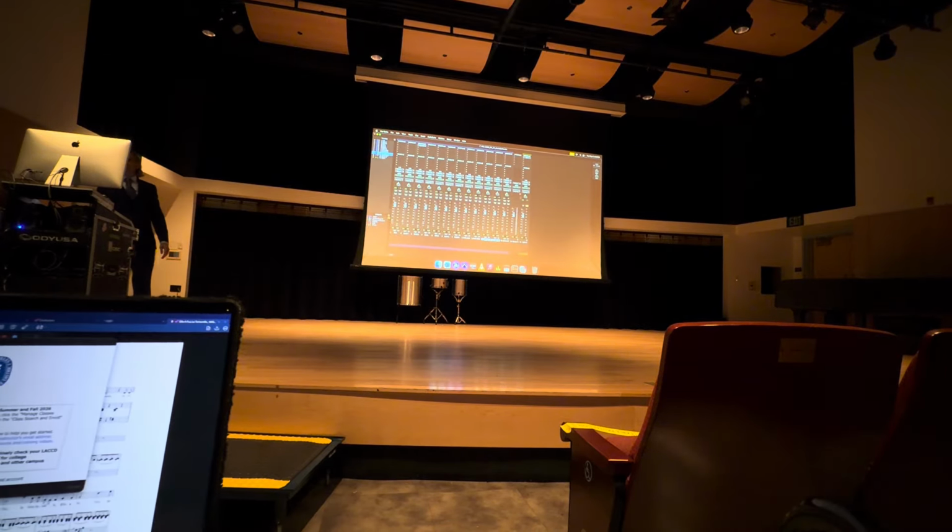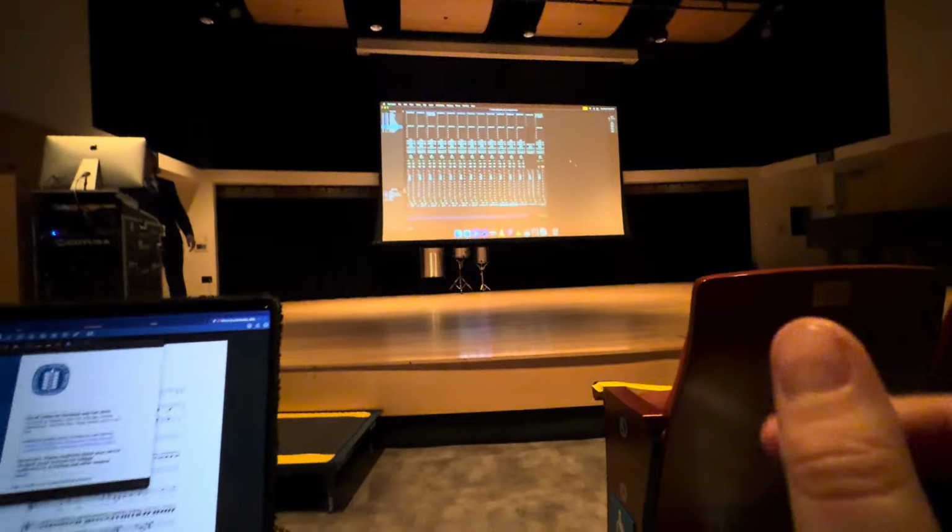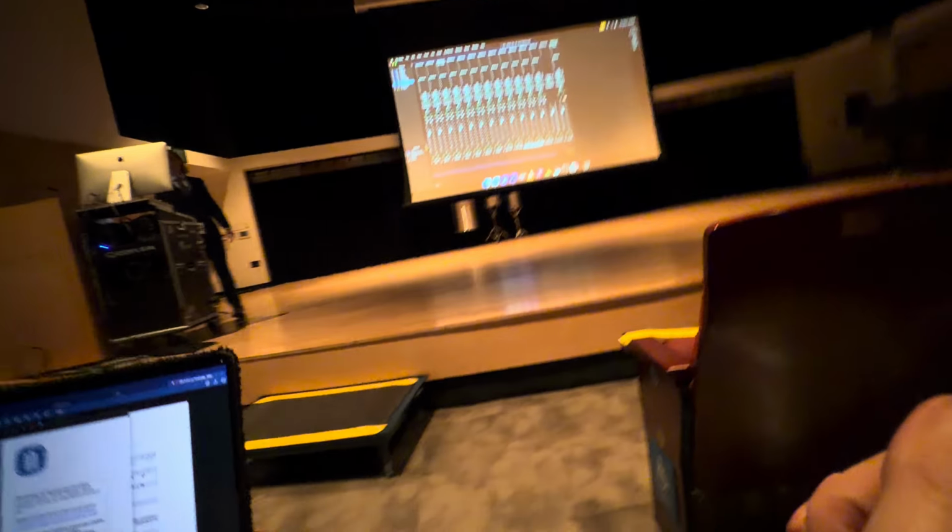So you can see the mixer is all ready to go. Nothing has been set yet. That's how it should be. That's the only way we can start a mix. So even if you're using virtual instruments, your mixer should look like this before you start the mix. If you're mixing virtual instruments as you were producing and going along, you're not going to be able to start a mix like that.